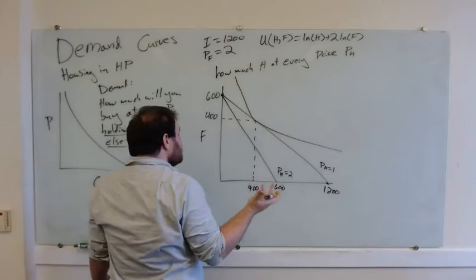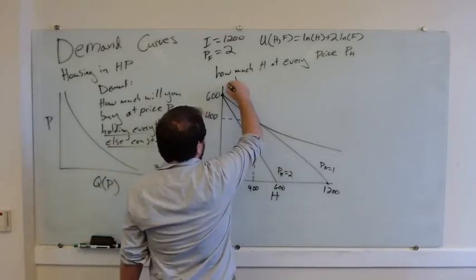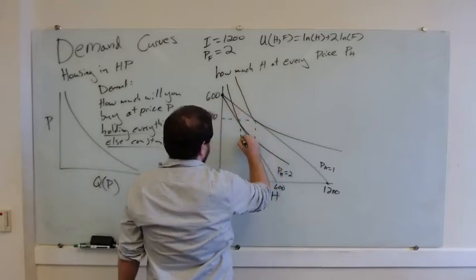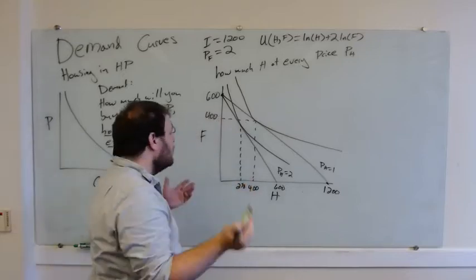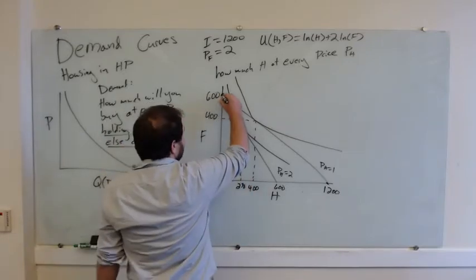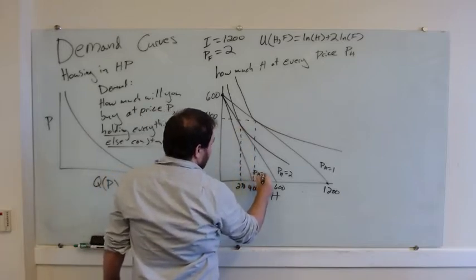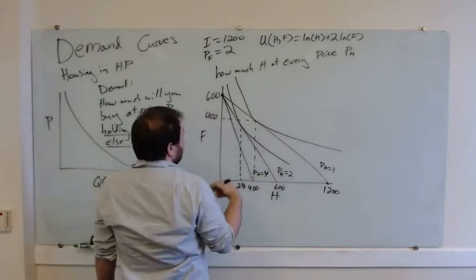Then you make some different choice. Maybe now we would say that you're going to buy, let's say, a 250 square foot apartment, right? Get some other number of pupusas. You can have a whole different price, right? We can have a price of housing of say $4 a square foot, right? And have a different choice there.